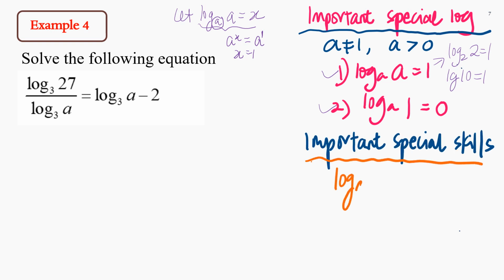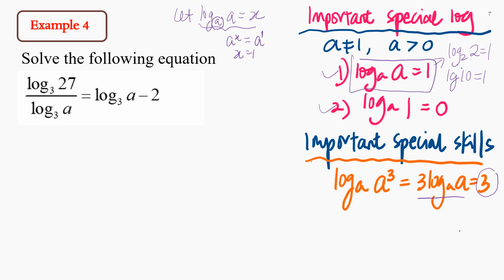And some important special skills. What are they? Yes, for example, if you are given the number 3 and you want to express it in terms of log, you can actually write it this way, because log base a of a is 1 right here. Log base a of a is 1. So basically 3 is just 3 times 1, right?